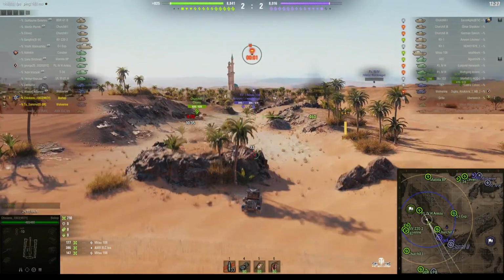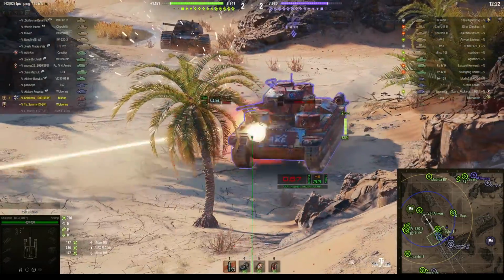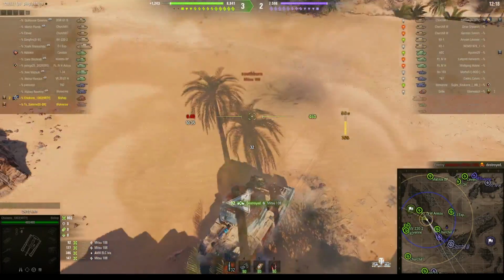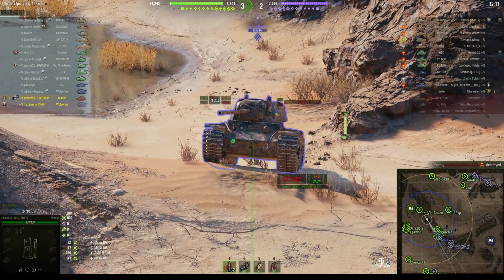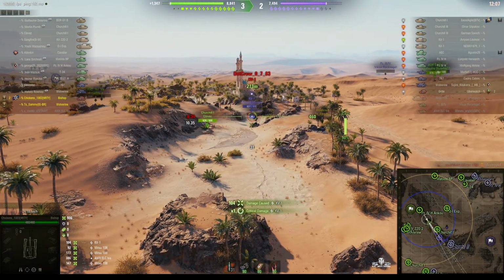And more than likely, the fact that he's still spotted, or was spotted, means that the Gorilla will fire this way. Gets a nice hit. I think that was a Gorilla shell landed just behind him. You can see the crater. Let's go for another shot, this time on the KV. And he gets another hit.